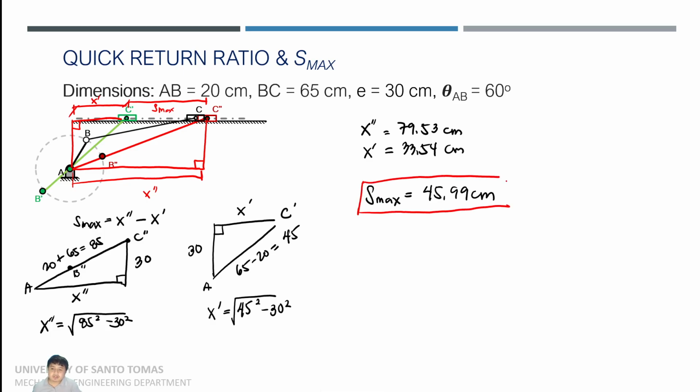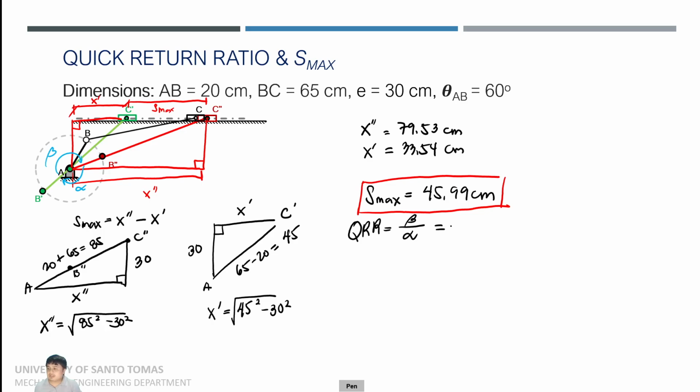Okay, so we can also determine the quick return ratio. How do we determine now the quick return ratio? To determine it, what is the forward motion? Usually the forward motion will be the smaller angle, most of the time. But it could happen that it is not a quick return. As you can see, this should be your alpha, and then this will be your beta. Therefore, your quick return ratio is just beta over alpha.